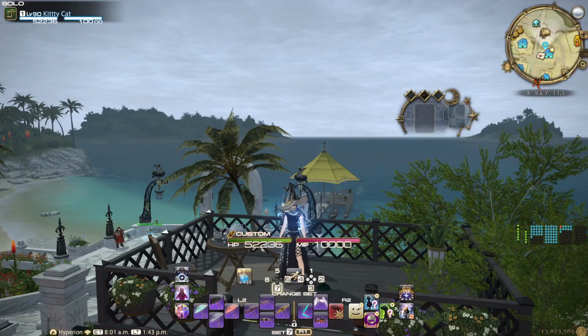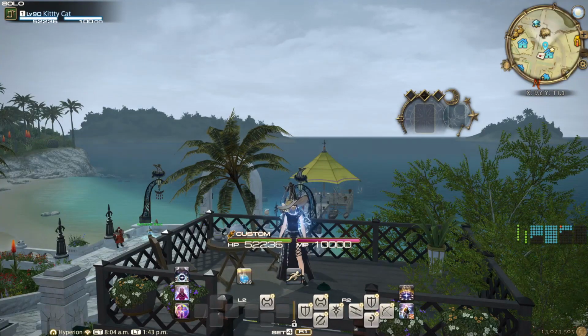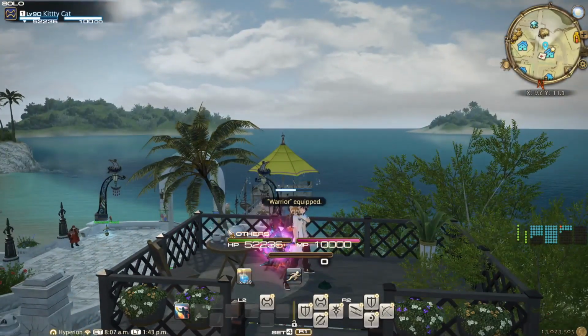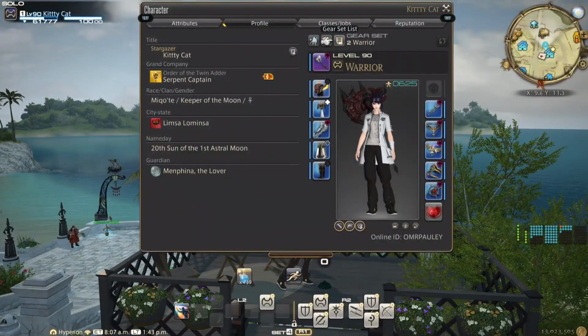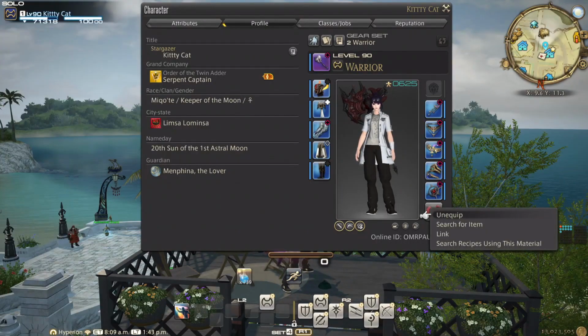Okay, so now let's talk about how it works, okay? So I'm going to go back to my jobs. The way this works is you have to utilize classes. Classes are different than jobs, as I'm sure you all know. So let's go back to my warrior. It's a good starting point. Okay, so this is a job because I have a job stone on. As soon as I take that off, it is a class.